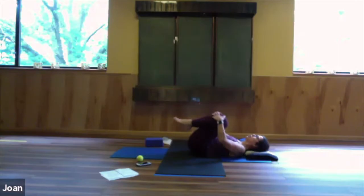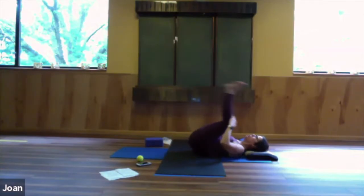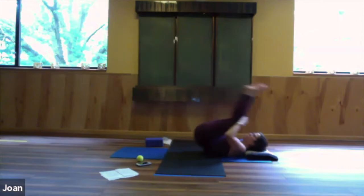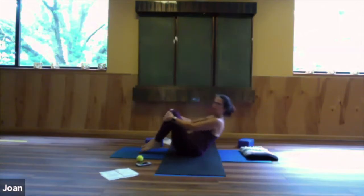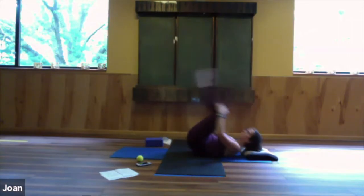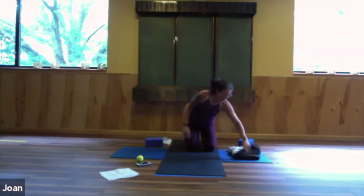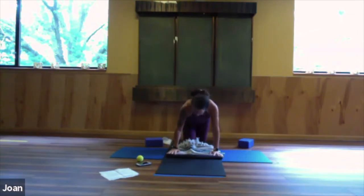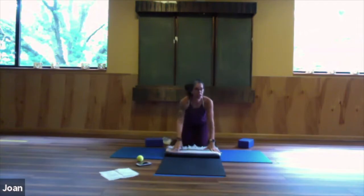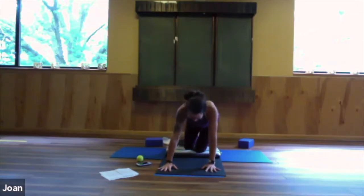Draw your knees into your heart, hug your knees into your heart, and maybe take some hip circles here, make some movement. We're going to eventually end up on our tabletop pose. Maybe you're going to rock front to back and get yourself up to tabletop. However you want to get there, onto hands and knees. We'll meet together on hands and knees, tabletop pose. If you have mature knees, you might want to put a blanket or a towel underneath your knees.